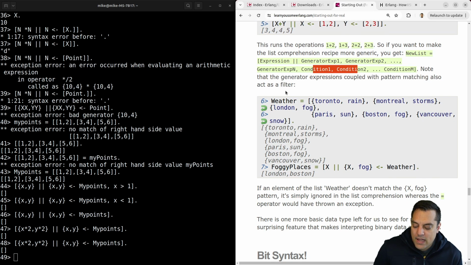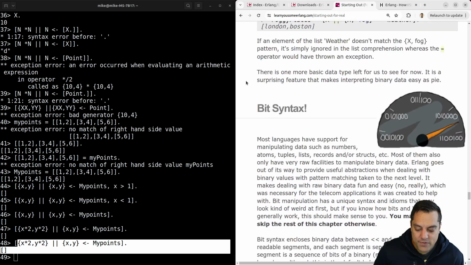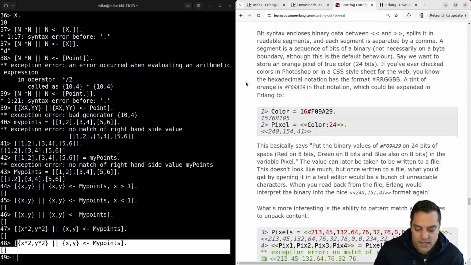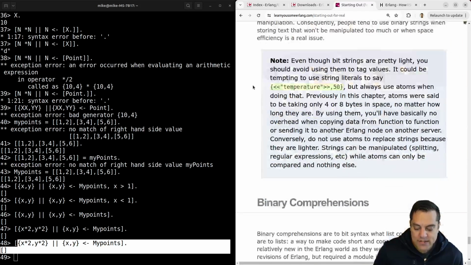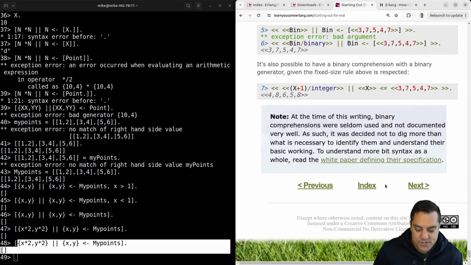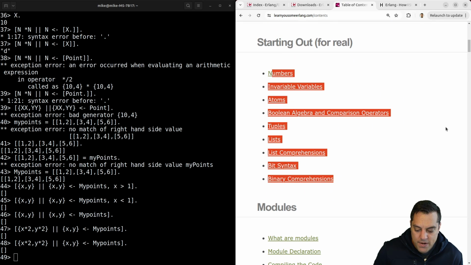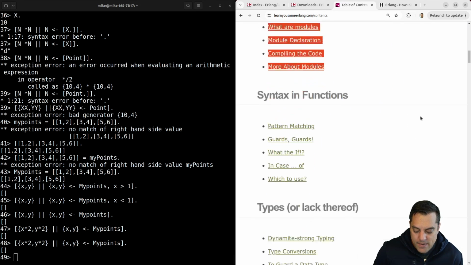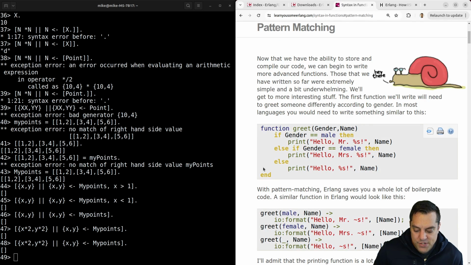Okay, interesting. I mean, this is pretty nice once I get it working, in theory, to see how these things work here. I just have to wrap my head around it for a little bit, but I want to keep us moving. Let's see, bit syntax. Okay, so we got bit types. I want to get to some of the, let's just jump into one of the concurrent examples here. I mean, we made it out from the starting out. Let's hone in on some of the key features like pattern matching.